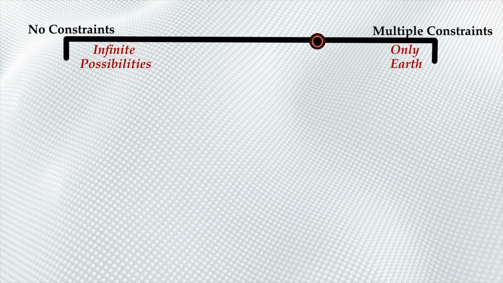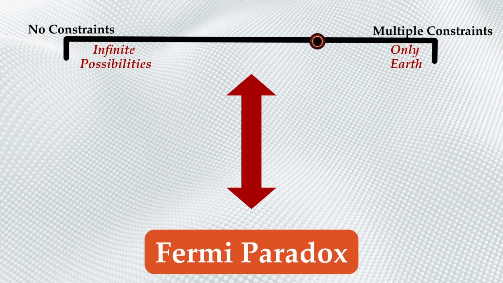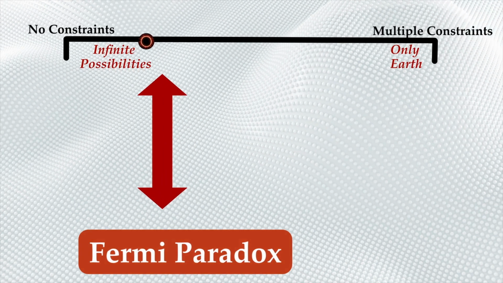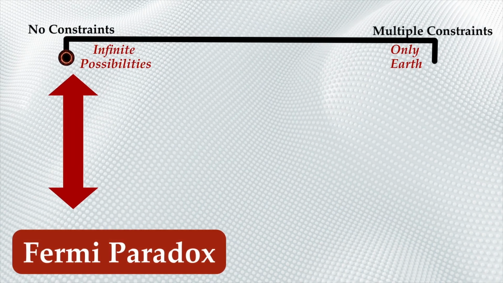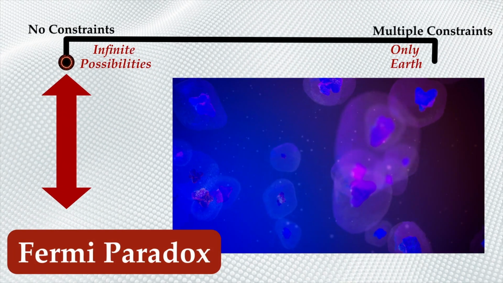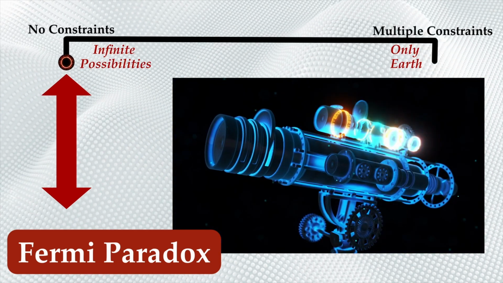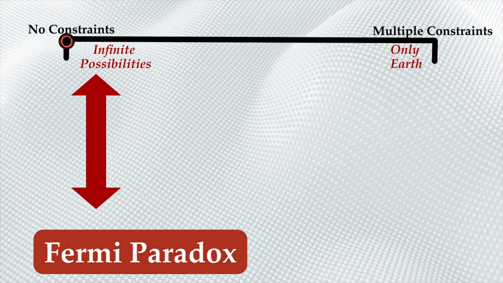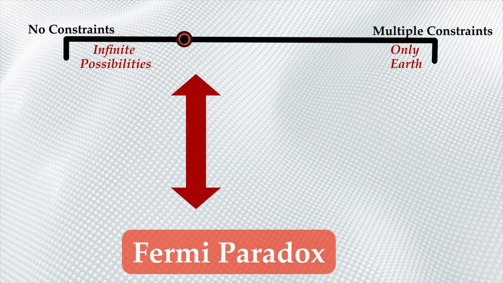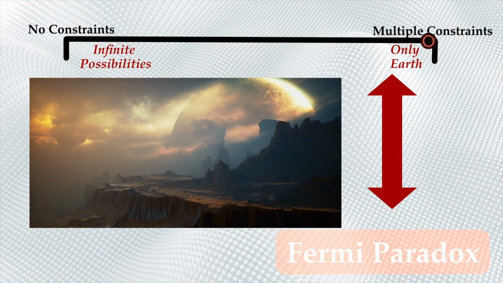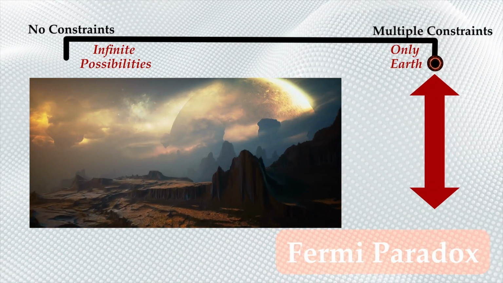When we compare this side by side with the Fermi paradox, we see that as we move towards the infinite possibility extreme, the paradox becomes stronger, which basically means the observable universe should have been teeming with life, and we should have found at least some proof of it no matter what. But when we move towards the rare Earth extreme, the paradox disappears, and it aligns with what we observe empirically too. No proof of life because there is no life.